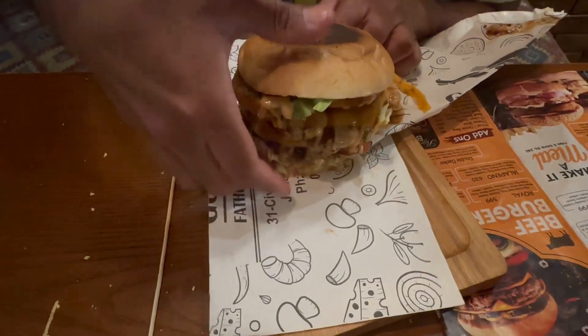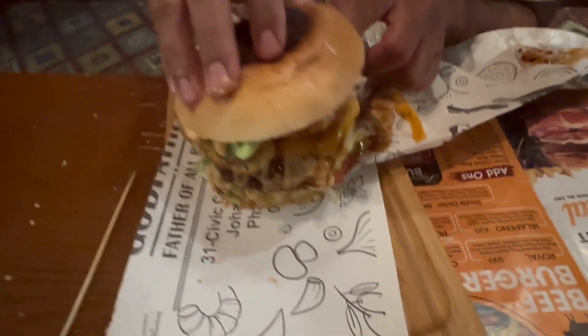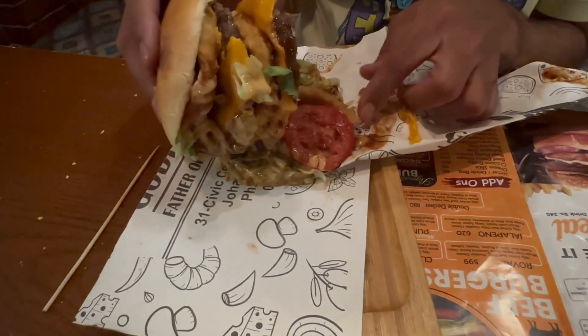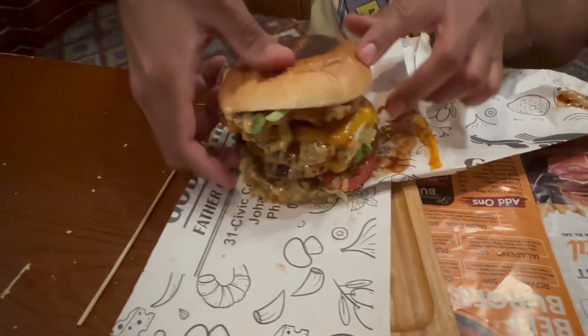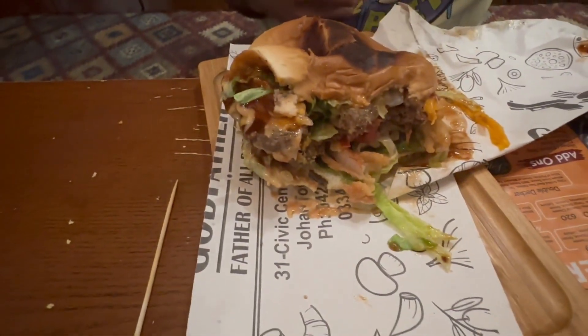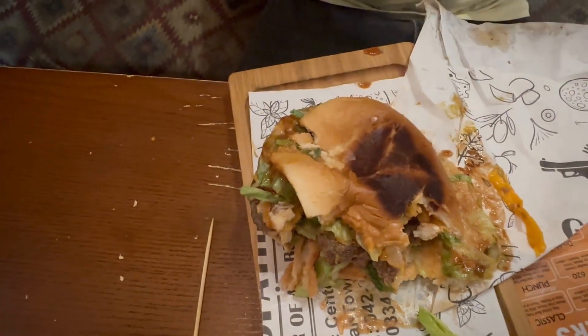This one is called the Double Decker. It comes with lettuce, onion rings, cheddar cheese, fried onion rings, tomatoes, and also barbecue sauce. The Double Decker burger had the top bun toasted on both sides and had a crispy texture. Overall, it was a good tasty burger with fresh sauces and everything included was in moderation. It is a big burger, so it will be messy. The bun was not strong enough for the amount of toppings and halfway through it was falling apart and difficult to hold.